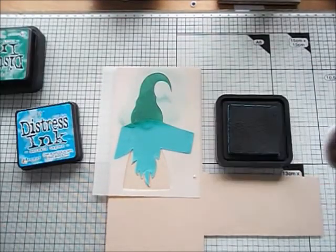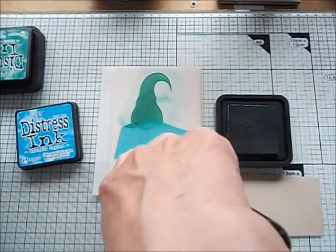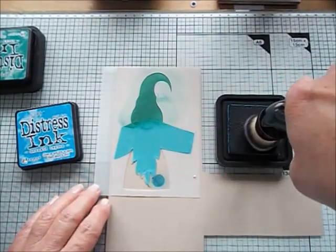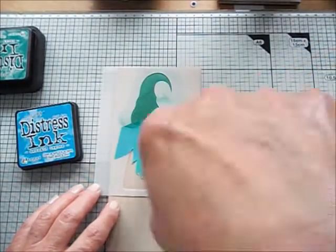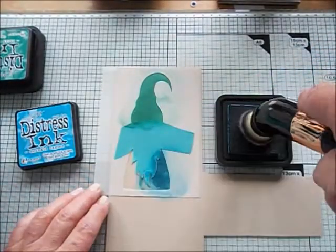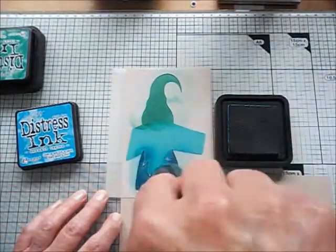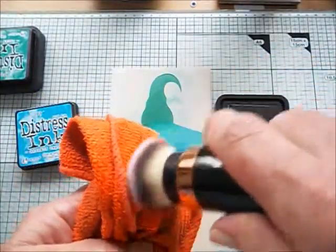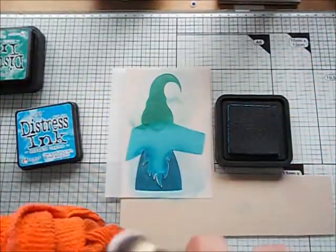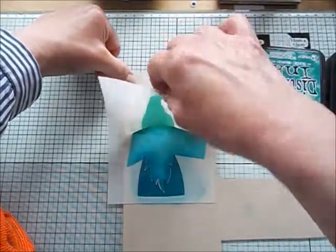Amazing. I just love it. I'm using Mermaid Lagoon for the little jacket. And do you see that circle that was there in the beginning? With other blending tools, if you did that, you'd be really hard pressed to get rid of it. And this only took a few minutes. I know it speeded up, but in real life, it only took a few minutes. The blue didn't clean up so easily, but it's a very, very strong pigment. And I'm really happy with the results.